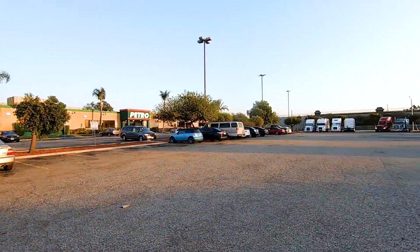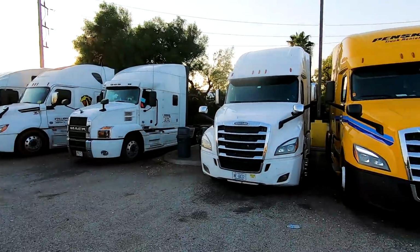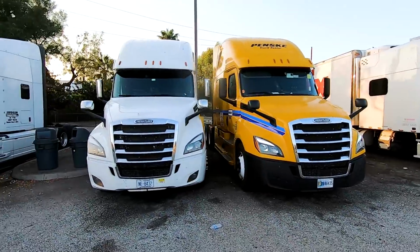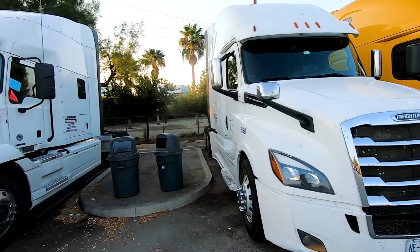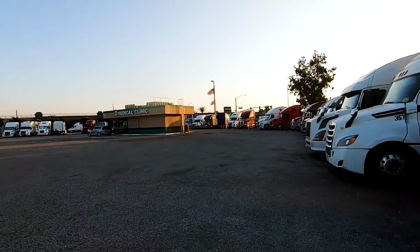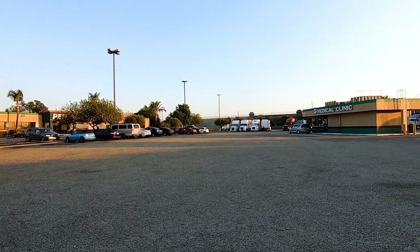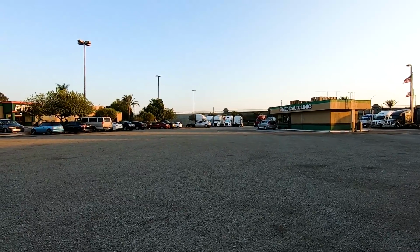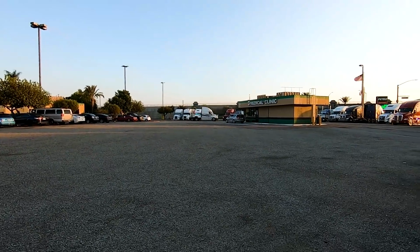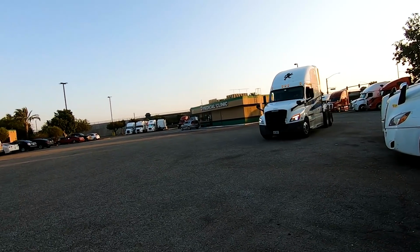Back at Petro truck stop, and we are bobtailed. Sun is going down. Sorry, this truck is super loud, but we are waiting for our friends to show up. And yes, I know I have friends. I know it's very surprising, but I do have trucker friends, and they're actually working for a company that I wanted to work for in the beginning, but I actually hooked them up with this job. We're about to see them any second now. Oh, there they are. Oh, they excited. We're about to get some food.